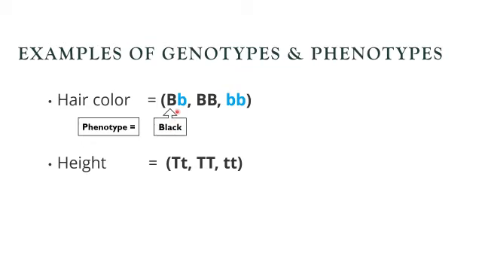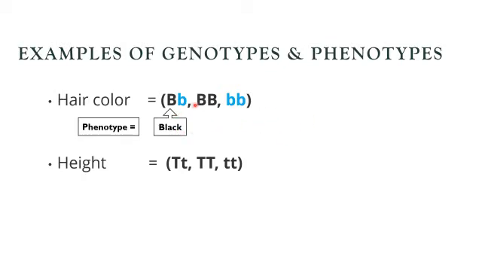But what is the phenotype of this genotype? It says here this is black. Why? Because the black allele, the big letter B, is in big letter, therefore it is dominant. So what will show is the dominant trait, which is black. Therefore, the phenotype of this genotype is black.